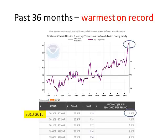What makes this drought different, however, and this is very important, the past 36 months has been the warmest period on record here in Southern California, and in fact, most of California. We have not seen a period this warm, and it's not just the summers, it's the winters, and that results in stress on the drought, higher snow levels, or quicker snow melt, and these warm temperatures result in elevated fire danger as well. This is about a century of data shown here.